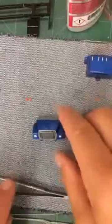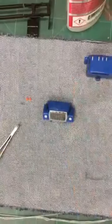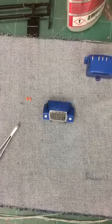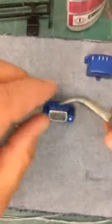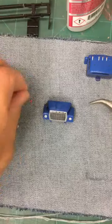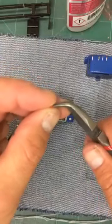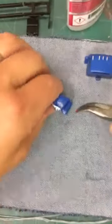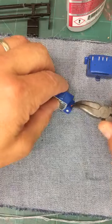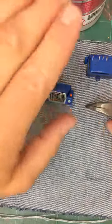Okay, next I'm going to try something that I did not do this morning. I want to put these turn signals in and then put the glue on. Alright. And I use these bent needle nose pliers here. I don't know that you have to do it that way, I just like doing it this way. And if you have to force them in, like if you have to press really, really hard, then I would stop what I'm doing.